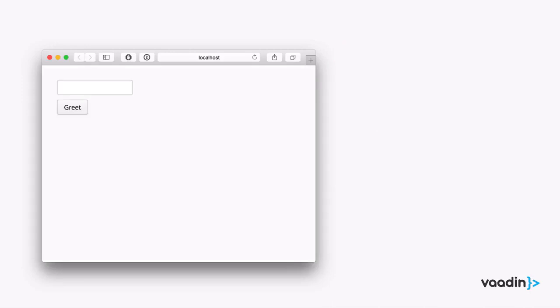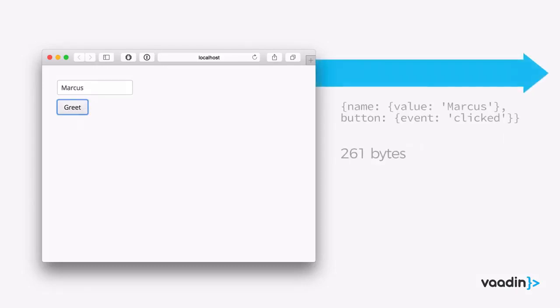With that in place, we get the components visible and we can start working with this. So I can go ahead and change my name in here, press the button, and what happens under the hood here is that a very small JSON message gets sent over AJAX. Now this is obviously just pseudocode, but first of all, it figures out what changed since last time. Obviously the value of the text field changed, so we need to send that over, and there was a click event on the button. It just takes that information, puts it in a JSON object, and sends it over.